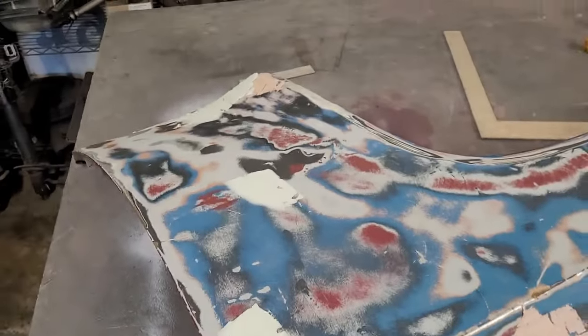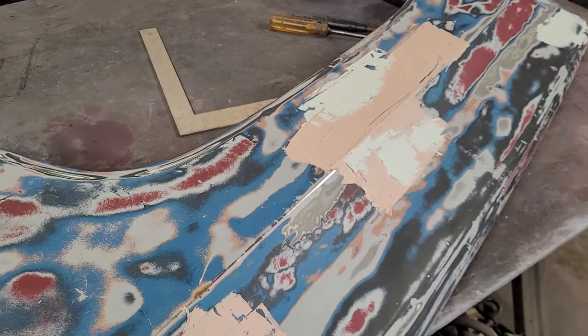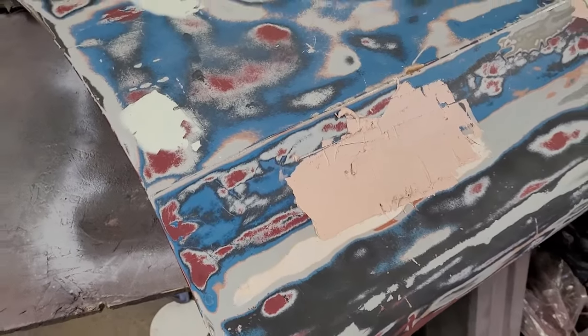Okay, I want to talk to you about Bondo. Okay. Applying Bondo. I mean, you can pretty much do it any way you want to. You can use the squeegees. You can use a paint stick. You can use a butter knife. I don't give a turkey what you use, but the thing about Bondo is if you feel like you want to try to put it on as thin as possible, you're gonna end up with low spots. So Bondo works best.